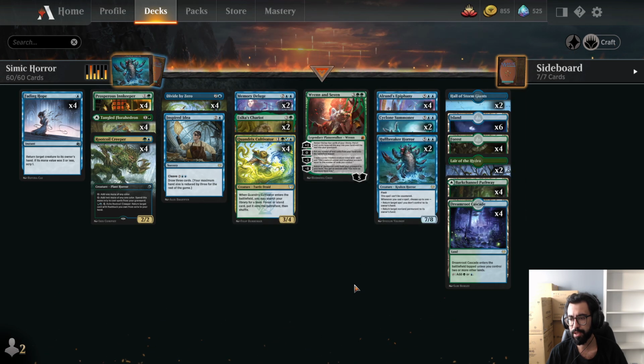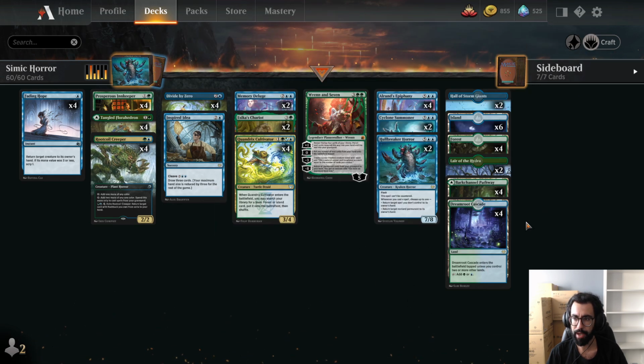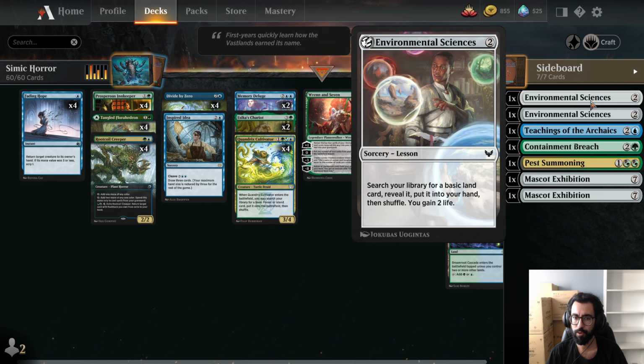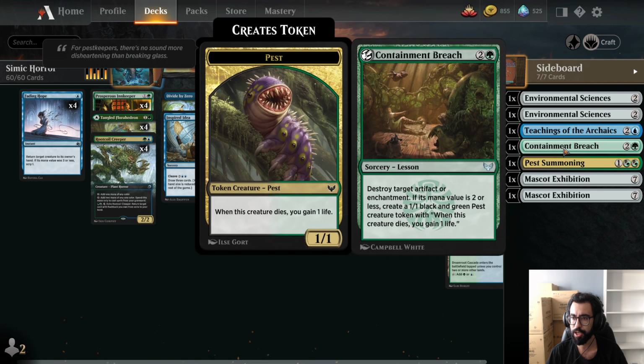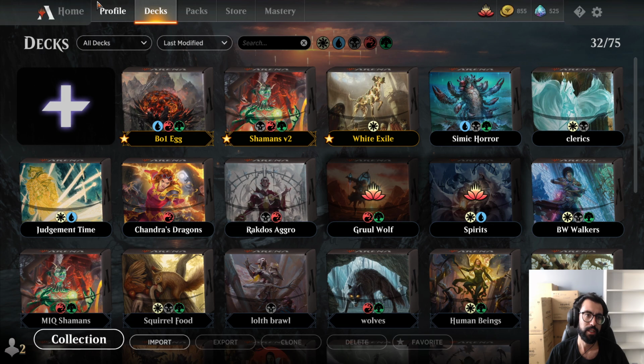And then just 1 Ren and 7 in this version. We're not playing Storm the Festival or anything like that. And we're not all in on the Chariot Ren package, so we'll try it from there. Sideboard's pretty straightforward: Lessons, Sciences, Teaching, Breach, Pest Summonings, and Mascot Exhibition. So we'll try this out.